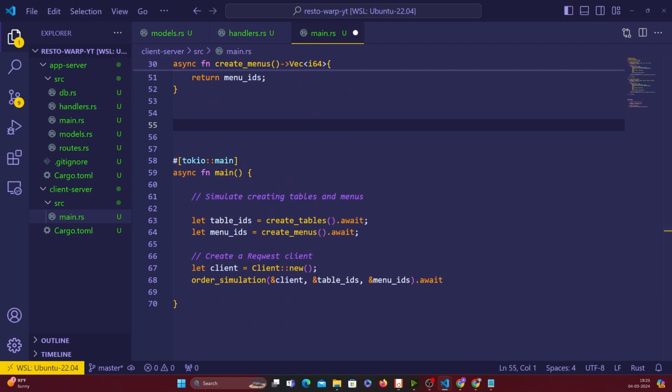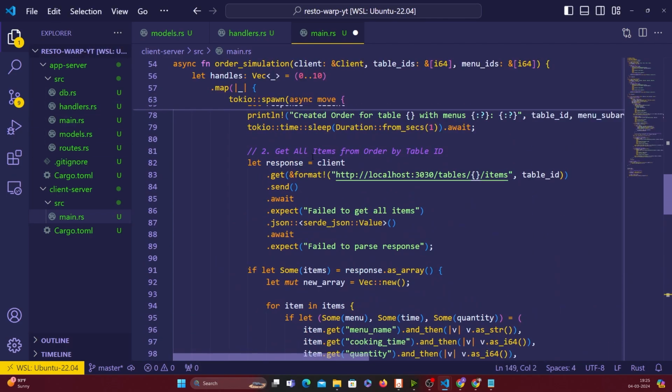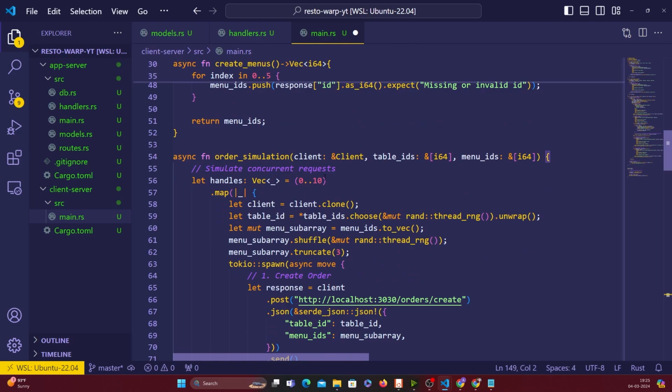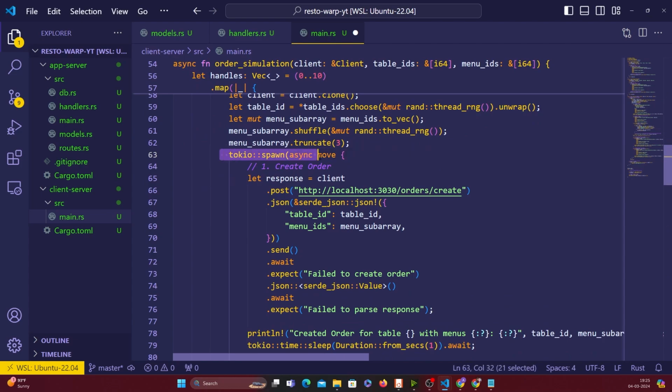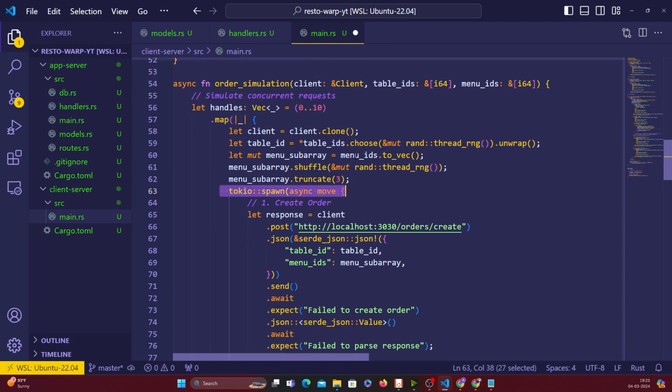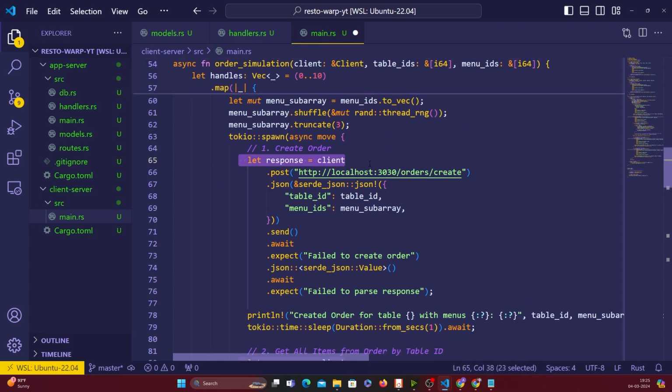So let's copy and paste the order simulation function. That's a slightly longer function. So I'll go ahead and copy and paste it. And here, firstly, you simulate concurrent requests. What you do is you use tokio spawn with the client and the table IDs, and you create an order first.